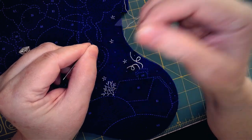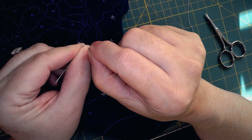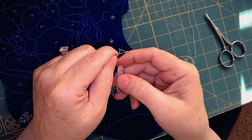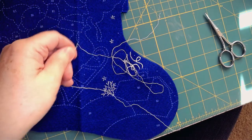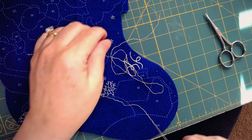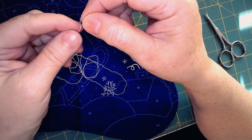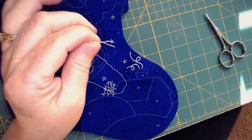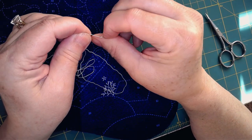But even Bucilla plaid kits can sit on the shelf for a while, and that can then have your floss get kind of dried out. Now, again, for sequins and beads, we're going to double it always. So we're going to tie the two ends together.